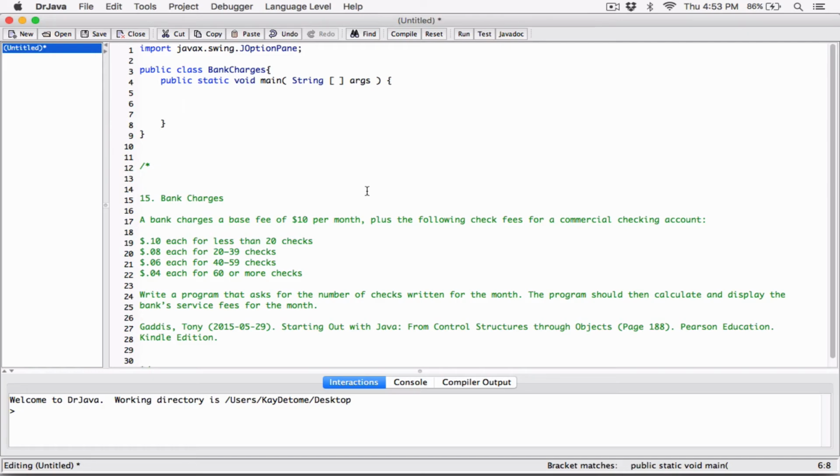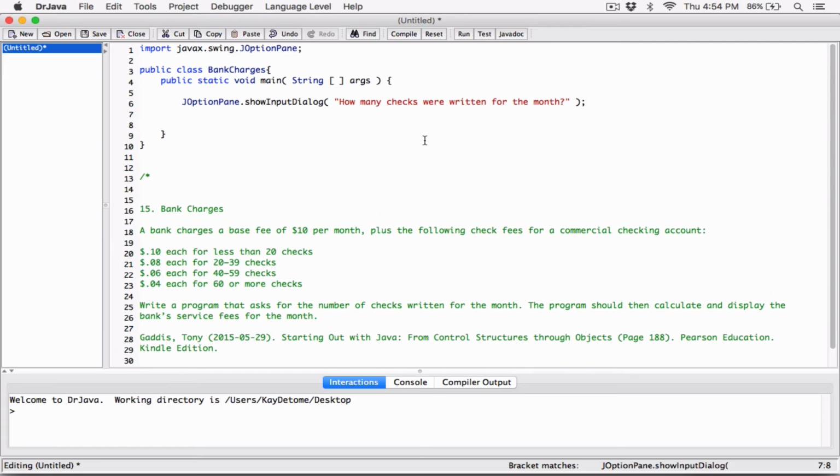I'm going to use the JOptionPane's showInputDialog to prompt for user input, and I'm going to type in the label, which is going to be how many checks were written for the month.